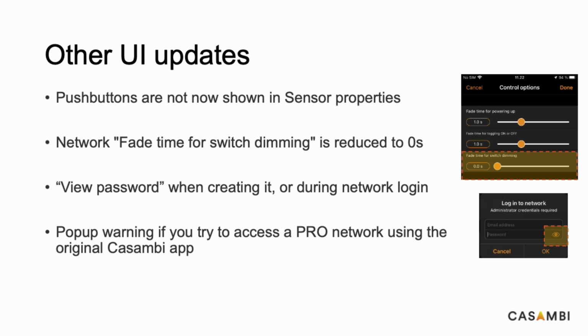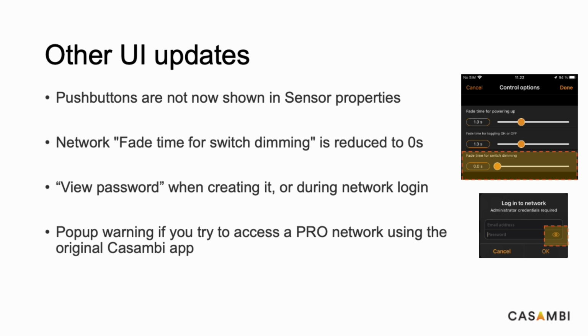In the areas where you can log in or put a password into the network, you've also got a little eye where you can actually view the actual text of the password that you're putting in there. Previously it's just been dots there, so you couldn't be sure that you were necessarily putting in the exact password. You might have made a typing error, so you can actually then view or hide the password. Of course you can't view or hide somebody else's password, but the information you're entering can be seen.